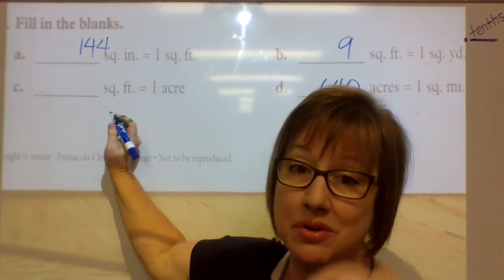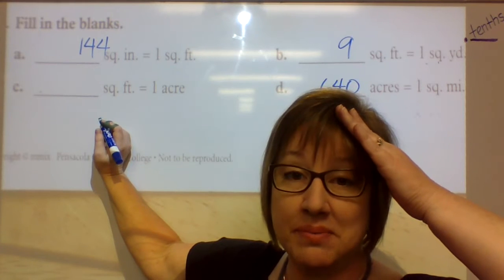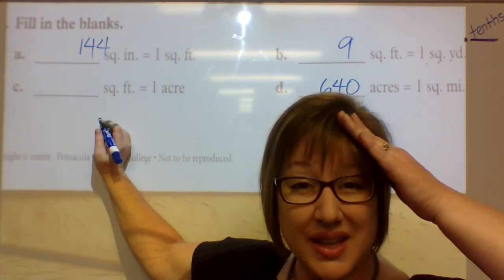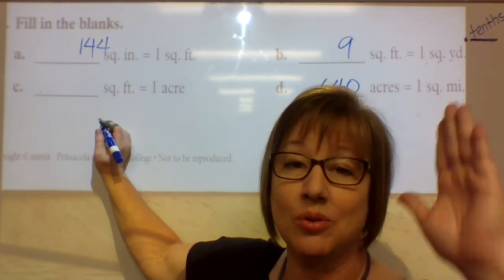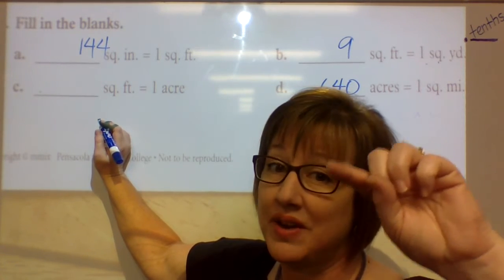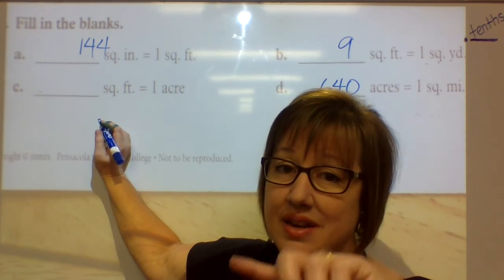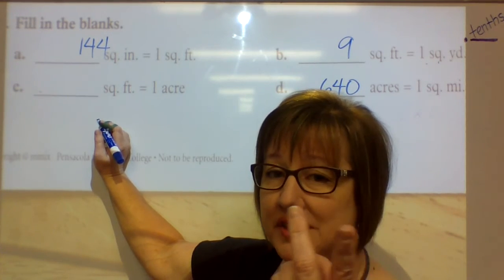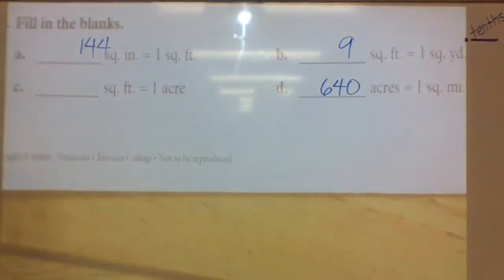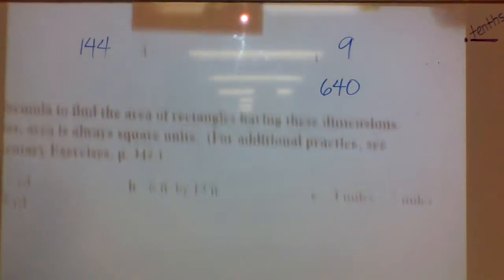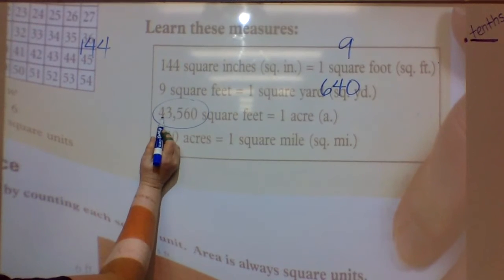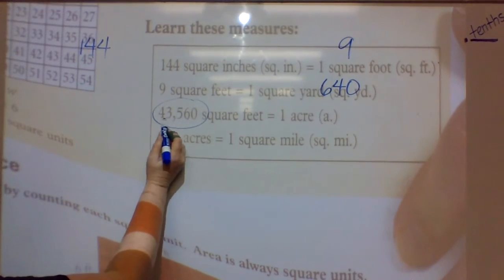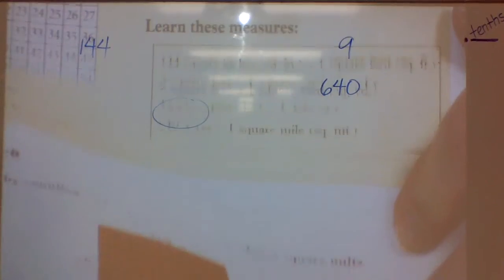This is the hardest one to remember. I'm going to try to remember from memory. I'm not looking at anything. 43560, I think, is what I've always tried to memorize. 43560. It's almost the numbers in order. That's what helped me. It's almost 3456 with a 0 at the end, but you switch those first two. 43560. Let me make sure I'm right. Where is it at? Oh, the suspense. Yep, there it is. Can you see it? So it's almost like 3, 4, 5, 6. You just got to flip those first two, and then there's a 0 at the end. That's the best I got.